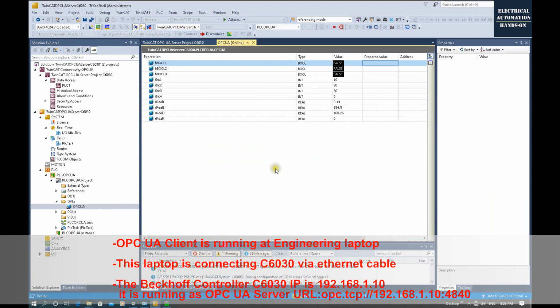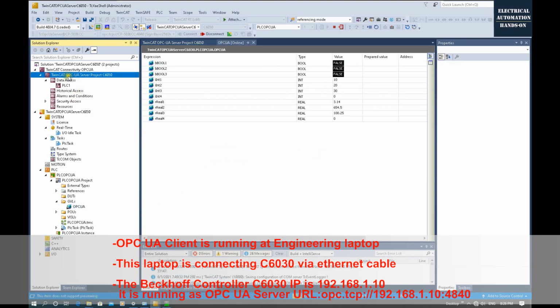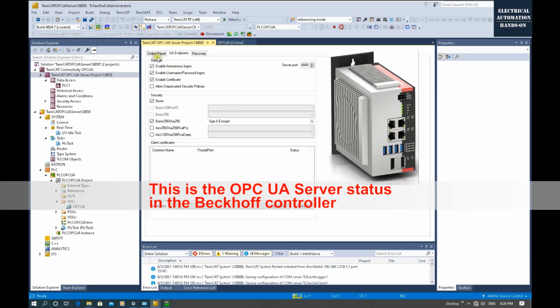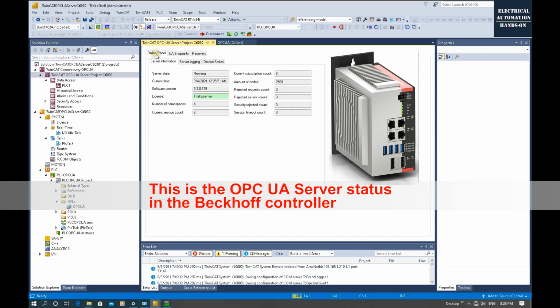In the meantime, to check the OPC UA server status, we can go to this level. If you recall, we set the OPC UA endpoints, right? Now, if you shift to the online panel, we can see the status. If some friends are testing this OPC UA server and you get trouble, maybe first you need to check the status here.